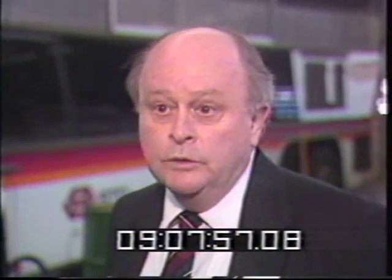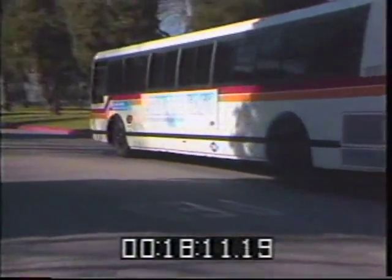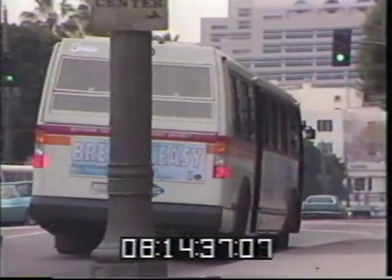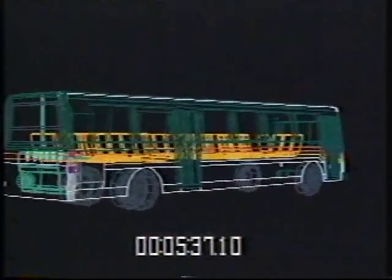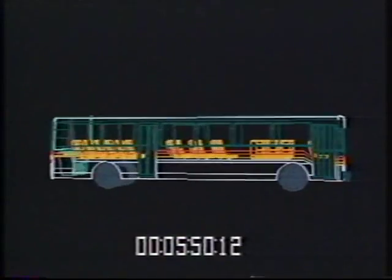It looks like the way of the future. We're definitely headed toward pollution-free vehicles, and this is one of the major solutions to that problem — one of the more promising ones at this time. If I saw more cleaner fuel vehicles such as natural gas, I'd be very happy because obviously that's going to improve air quality. And since I do a reasonable amount of commuting, the less pollutants I have to breathe, the better off I'm going to be. Dependable performance, reduced emissions, and uncompromised safety all add up to a brighter, cleaner future powered by compressed natural gas.